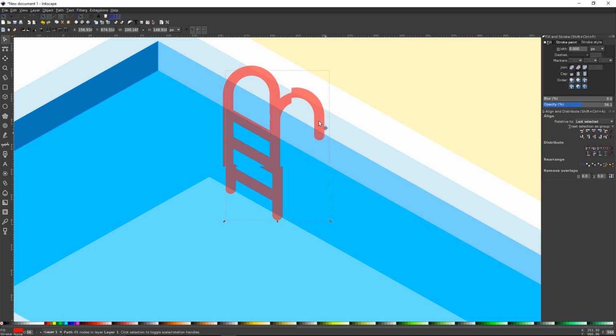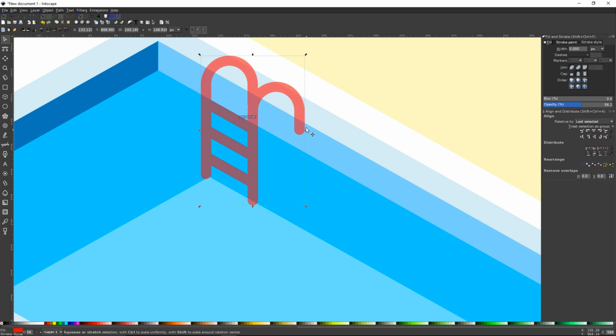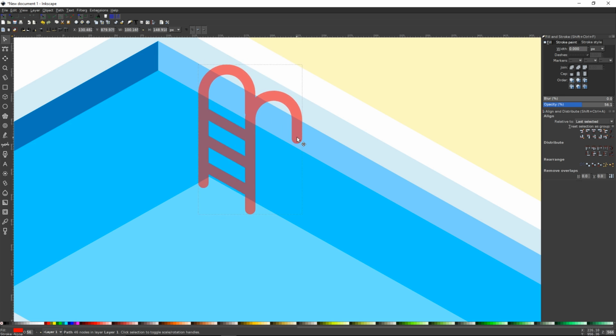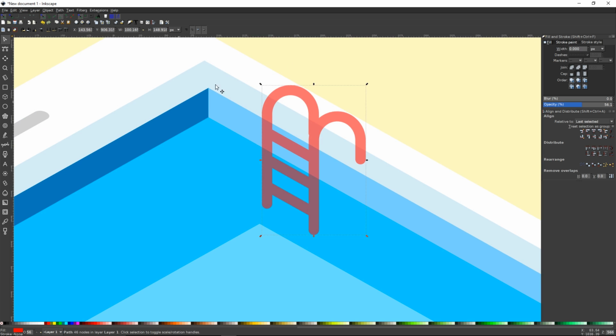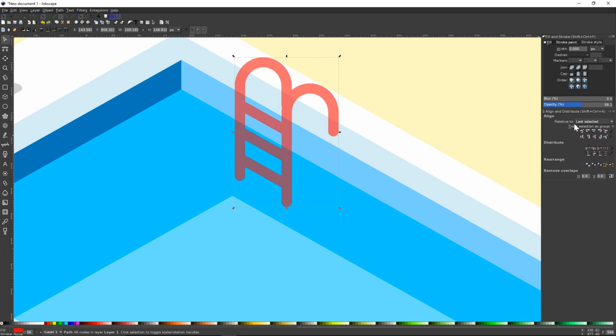And I want to take the steps. Let me turn off the Snap to Path. I want to take the bottom of this right side here and bring it about halfway through this light blue segment, because that's where the ladder would really be sticking out of. So that's pretty good like that. I'll bring the opacity all the way up, and I'll make this a shade of gray, maybe something a little darker, maybe 40% gray. That looks pretty good.